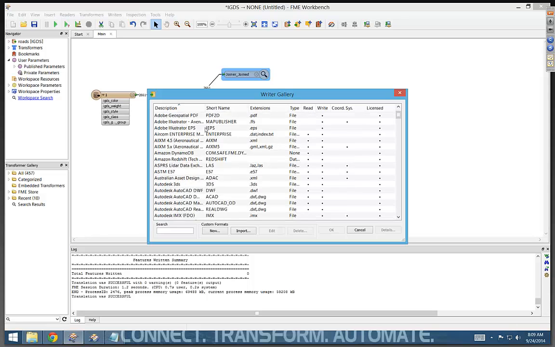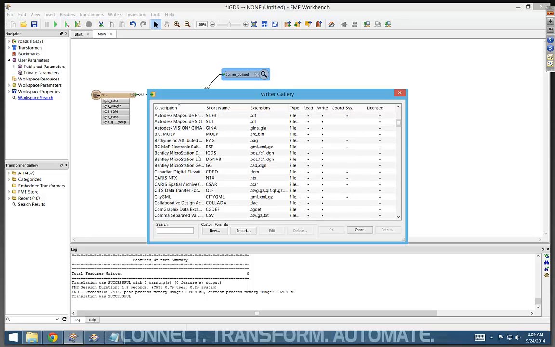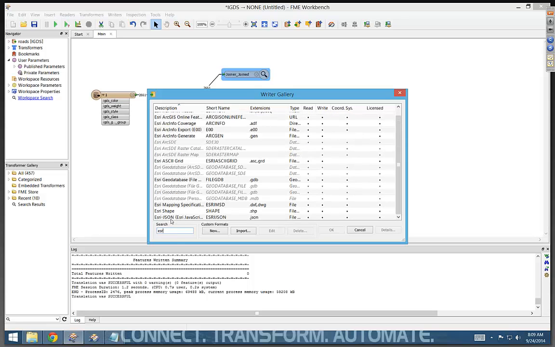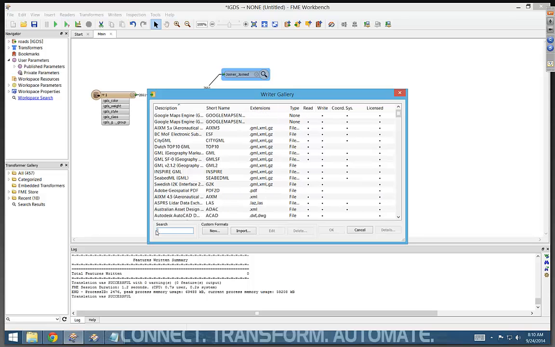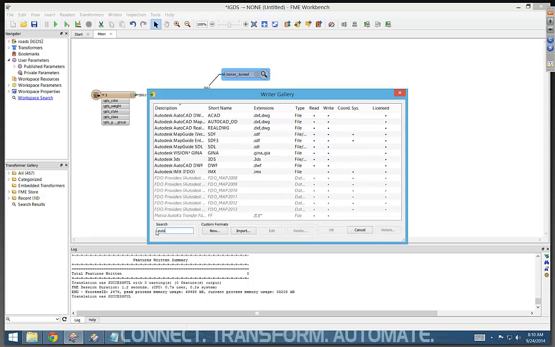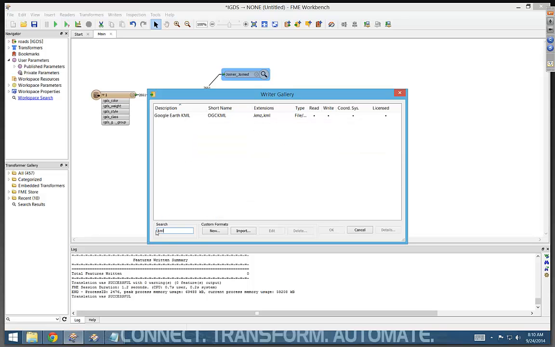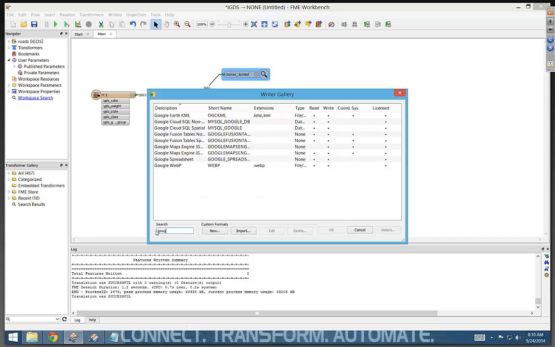You are limited by your imagination. And so, yeah, here's, well, actually, if we just type in Esri, there's like a screen full of Esri formats by themselves. And I was picking the geodatabase file. If you're a GML person, look how many you've got to pick from there. If you're an AutoCAD person, there's pretty much a screen full of those too. If you're a web person, you might be doing KML. You're a Google person, there's lots of Google choices.